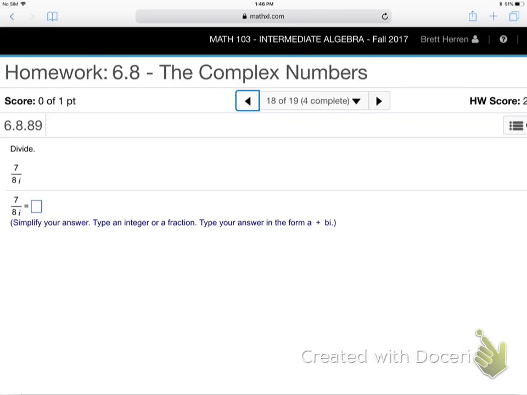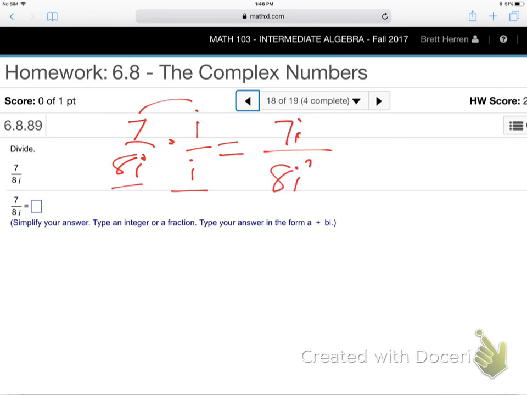Okay, so last one real quick. 7 over 8i. What would I multiply by on that one? Just the i. Good. They're not glued, are they? So I don't need them both. Everybody good with that? So that'd just be 7i over, and what would the bottom be? 8i times i? 8i squared. And what do we do with i squared? -1, so that's -8. Done. That quick. When they're not glued, it's a lot easier. Plus the minuses make all the problems, don't they?